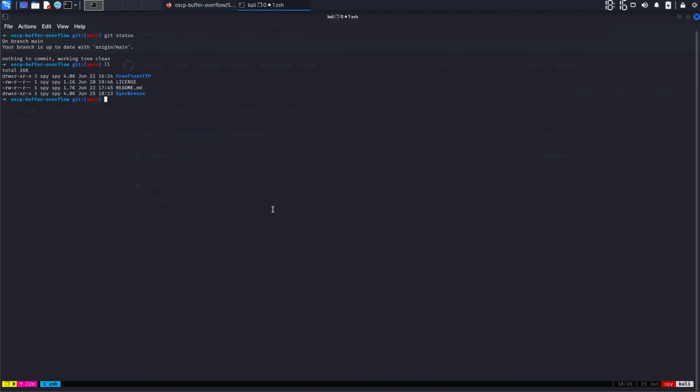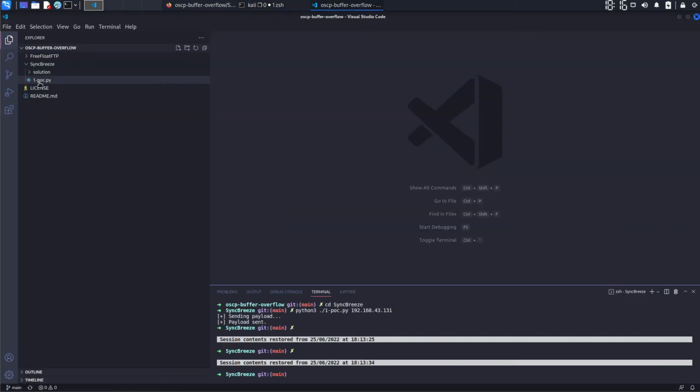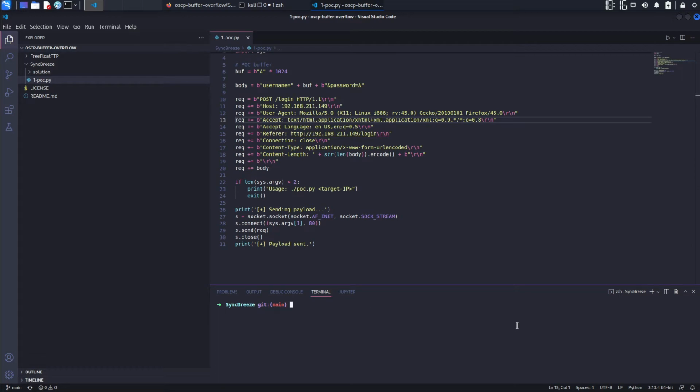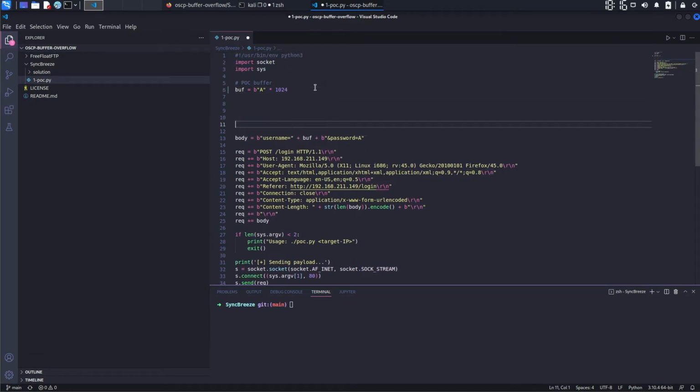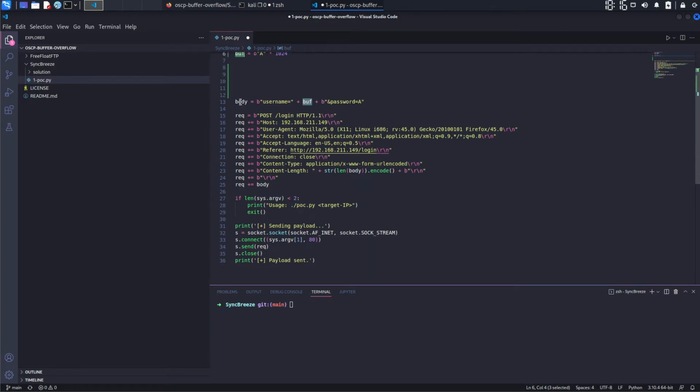So I cloned the repo locally, and I'll be using Visual Studio Code to write my exploit. This is what the POC script looks like, and we'll be working in this area where we build this malicious buffer. If you look at how that's used, you can see it's targeting a system on port 80 and just sending a post request.